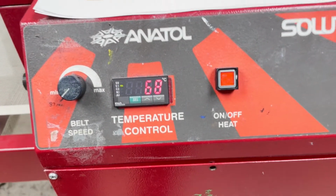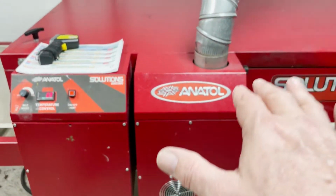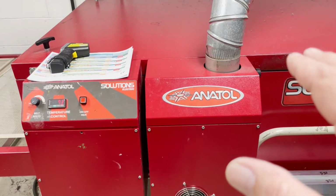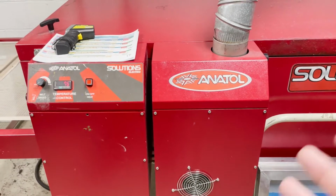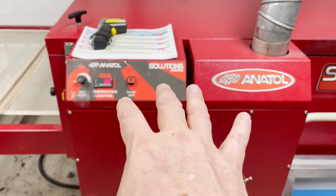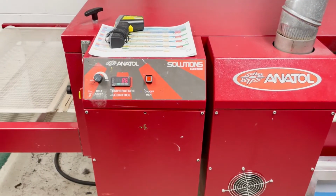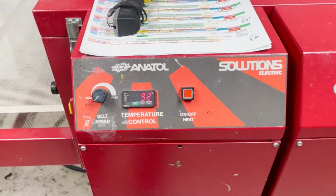760 degrees. The difference is that this temperature probe is at the top of the dryer where the heating elements are. So it's a totally different reading than what the Hicks dryer is. The problem with that is if I need to change it because of a temperature sensitive product or a type of ink, I have to do a lot of guesswork and a lot of testing to make sure that's going to work. Whereas the other one, I can set it right to temperature and it'll work the way it's supposed to. So that's the difference on this. This is calibrated at 760 degrees.